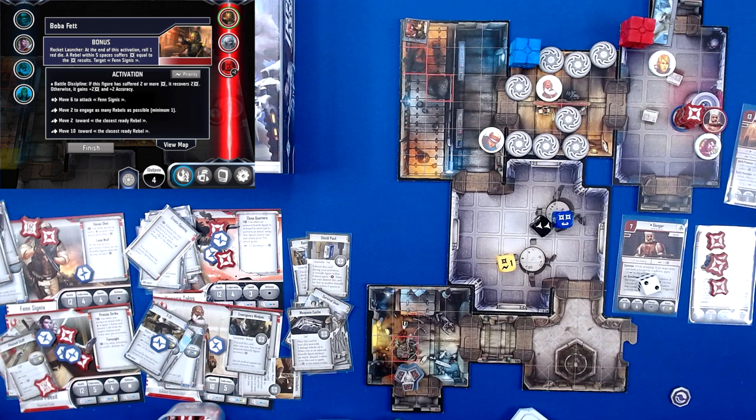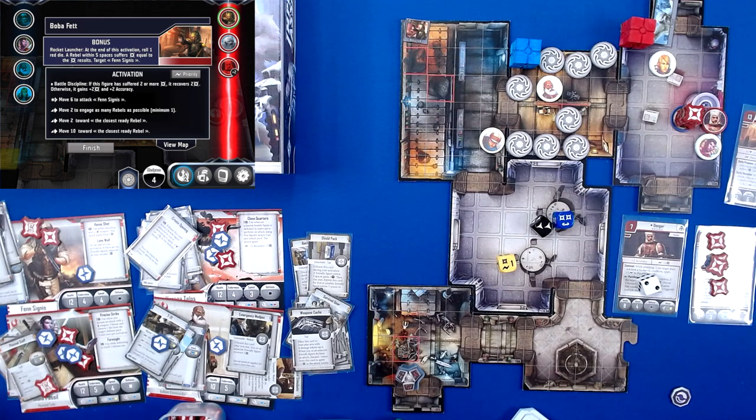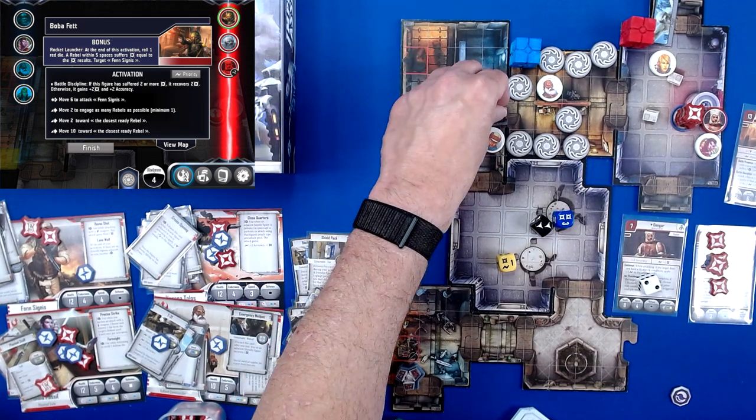Boba Fett, rocket launcher. At the end of this activation, roll one red die. A rebel within five spaces suffers. Target Fenn, of course it is. If the figure has suffered two or more damage, it recovers two. Otherwise, it gains plus two. Wow. Move six to attack Fenn. One, two, three.